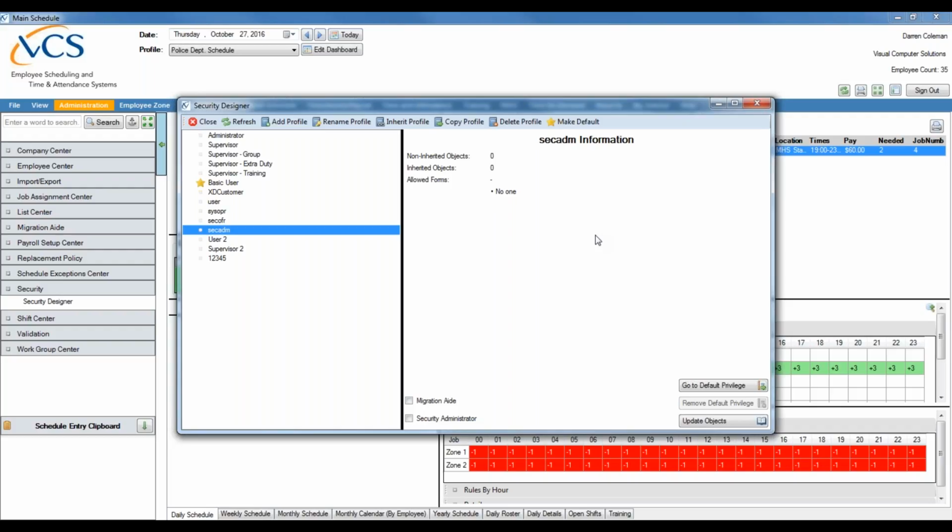Now, the second half of that, privileges, is the set of rules that we can tie to an object. So for the object of daily schedule, we might have privileges set that say a user can see everyone on the daily schedule. Or if we want to restrict it, we can say users can only see groups X, Y, and Z on the daily schedule.